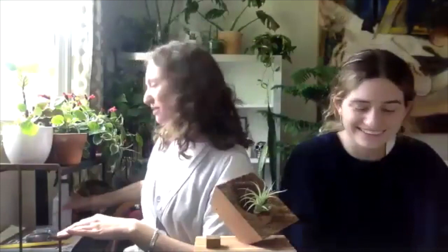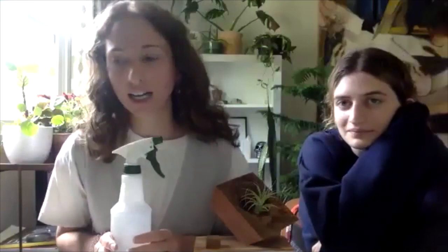Speaking of misters, this is a great tool to have. This one's just plastic — you can get them at a grocery store. It's nice because it will provide your tropical plants with the humidity they want. You don't need to spray your cacti, succulents, snake plants, or ZZ plants because they really don't want water sitting on their leaves or body — they're sensitive to that and it will cause rot. So just with your tropical plants, give it a little mist to provide some humidity. Sometimes I'll even keep certain plants in the bathroom while I shower and let them soak up humidity that way.